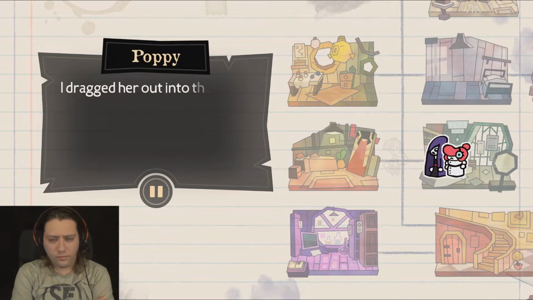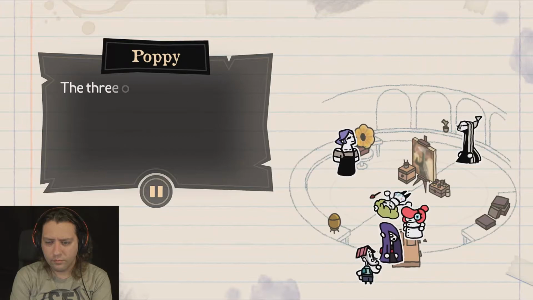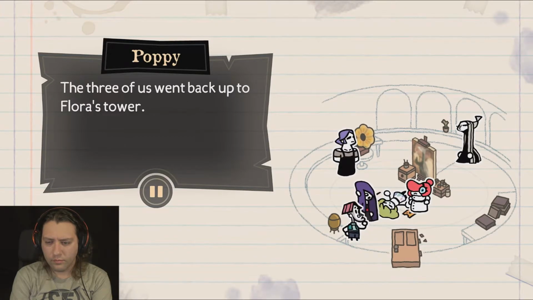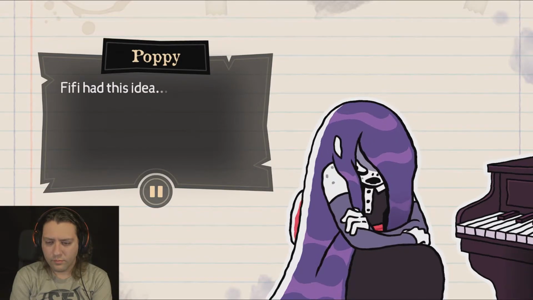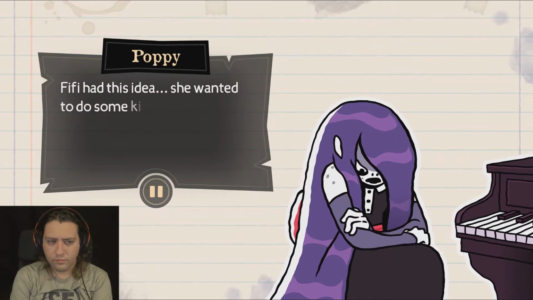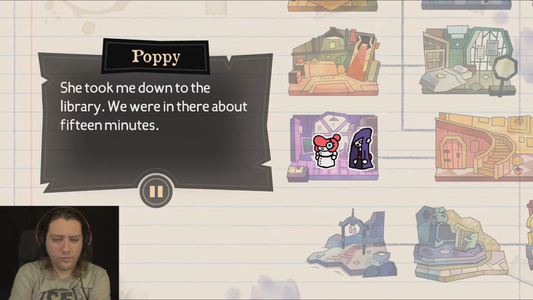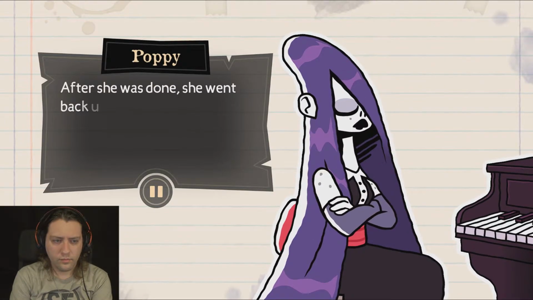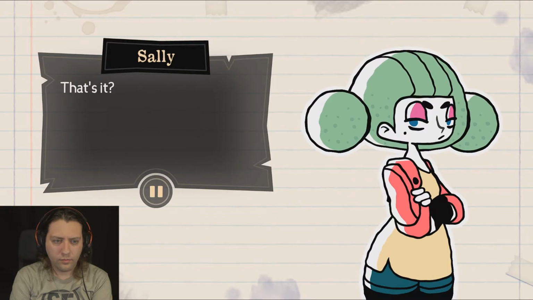I dragged her out into the hall. My father was there too, for some reason. The three of us went back up to Flora's Tower. Then Felix arrived. He had Penny with him. Fifi had this idea. She wanted to do some kind of scientific test. She took me down to the library. We were in there about 15 minutes. After she was done, she went back upstairs and I went back to my room. That's it? That's it.